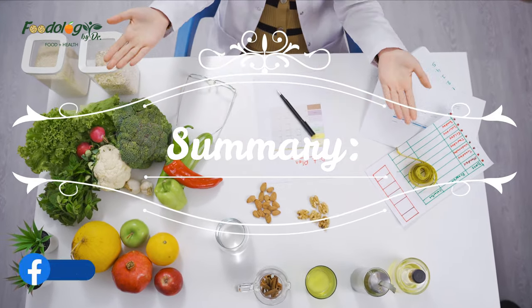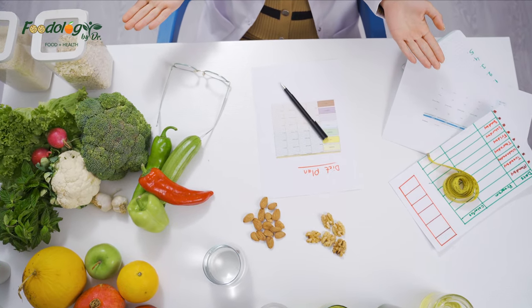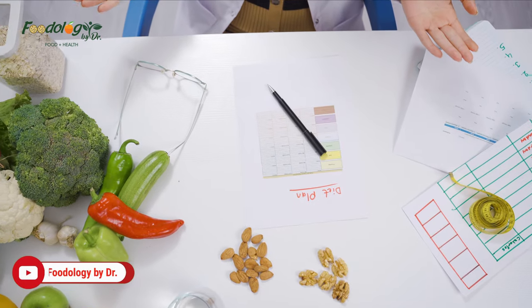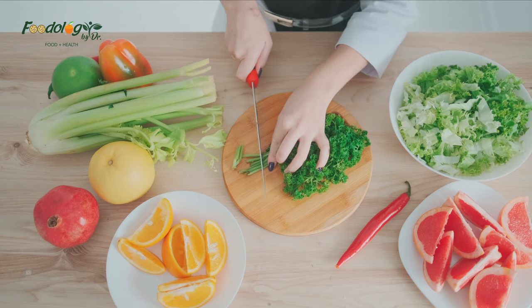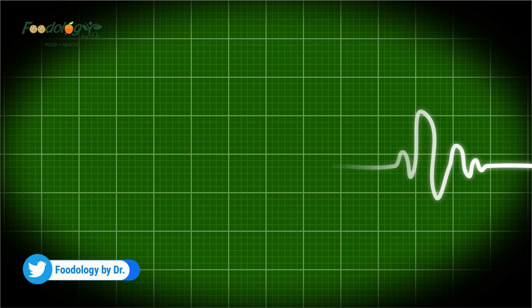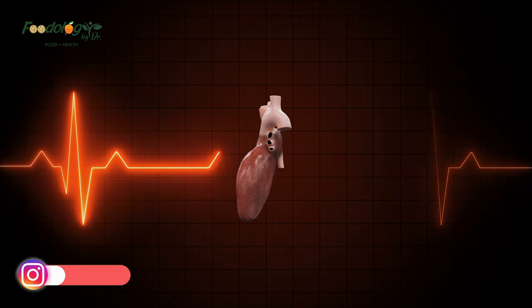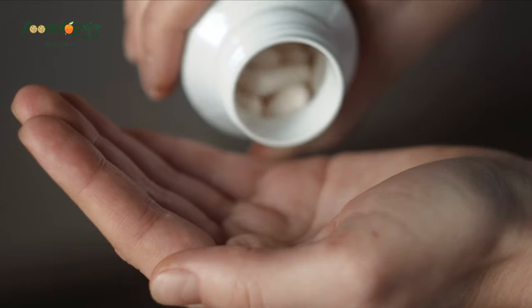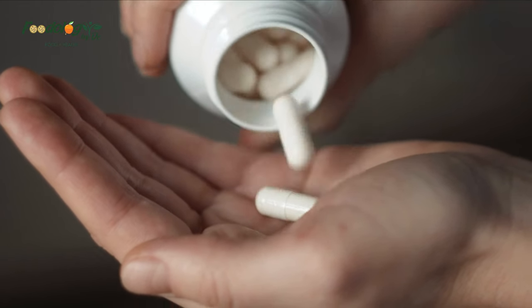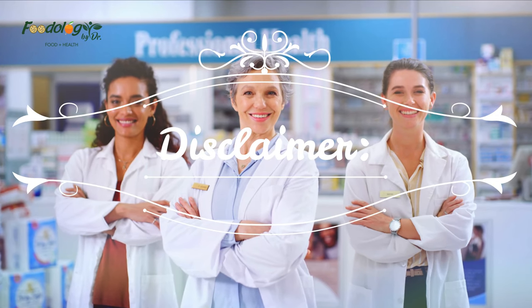Summary: Some natural substances in foods and supplements may help reduce the risk of clotting, but they are unlikely to be as effective as prescription medication and they will not dissolve a blood clot. Natural remedies for blood clotting are not a substitute for prescription medications. It is essential to speak with a doctor before taking them to ensure they are safe and will not interact with existing drugs. Moreover, government authorities do not monitor herbs and supplements as closely as food and drugs, so people should research different brands carefully before buying.